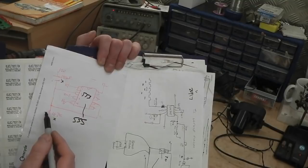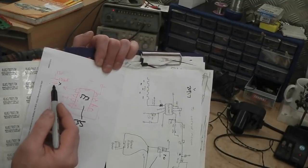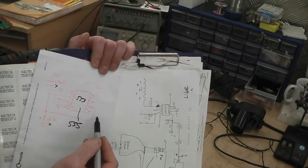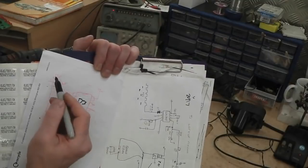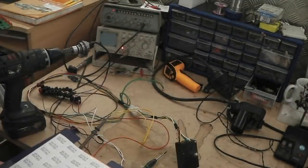This is like the water tap feeding the header tank. The header tank slowly fills up with the water tap from this resistor, tips to a certain point. This says, yes, you're full, I'm going to activate an output onto a relay. Then a reset pin empties the tank and it all starts again. It's just great. That's what we use.